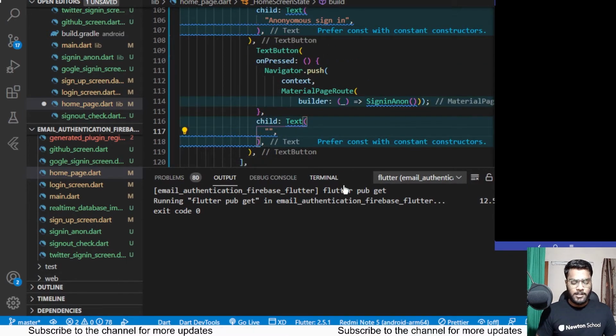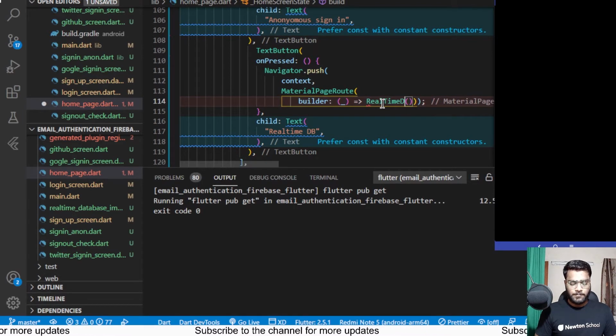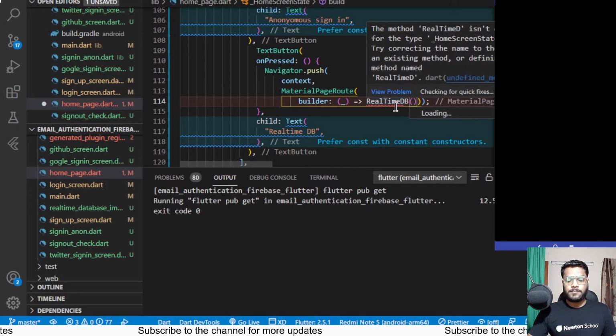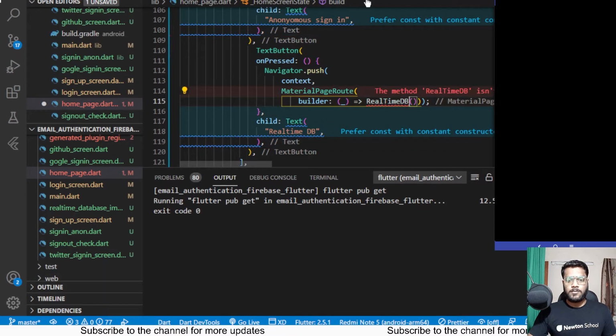So replacing this with real-time DB and changing the sign in with real-time DB as well. So there it goes.